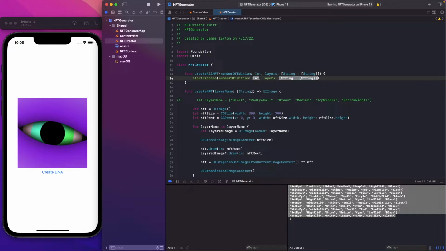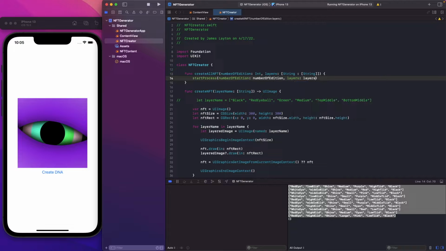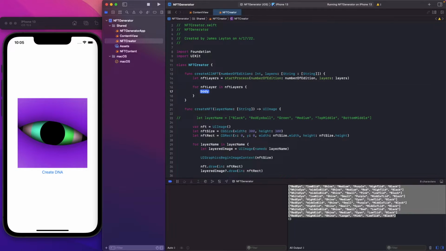Let's remove the extra stuff there. I'm going to call the parameter number of additions, and call layers here. We can start with let image NFT layers equal to that. So we got all the NFT layers, and then for NFT layer in NFT layers, we want to create an NFT with NFT layer. That should give us one image.